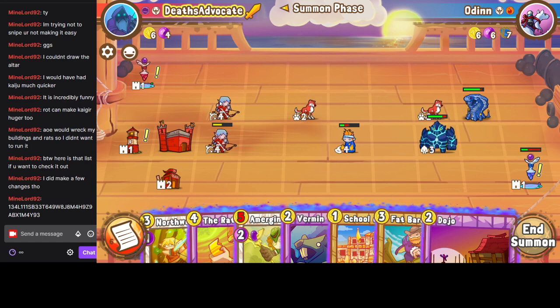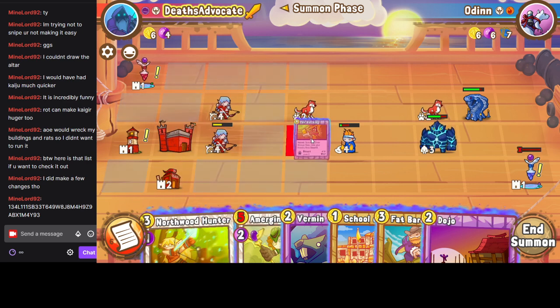I want to make sure I can kill this Pyromancer. I'm a little nervous about him throwing a Fortify down. Like, if I drop a bunch of rats right now, and then he throws down a Fortify, I'm going to lose all my rats, which would feel not great. So I think we are going to play the Rat King.